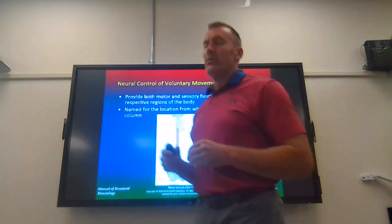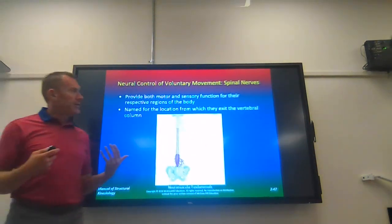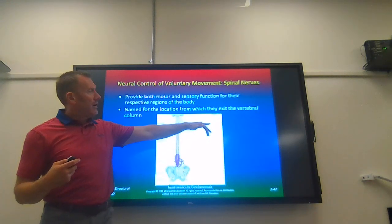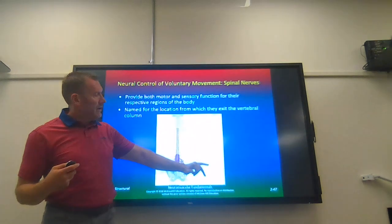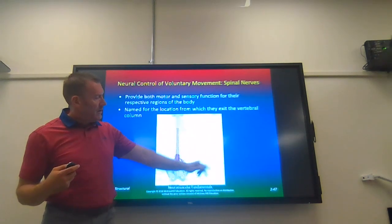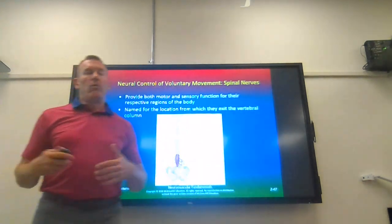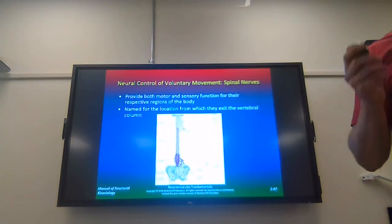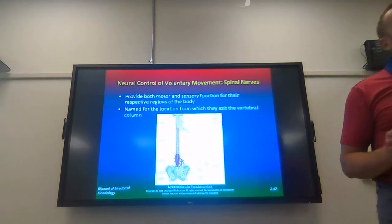So this gives you a sense of which muscles are controlled by different spinal nerves and so on. So head movement, diaphragm, neck and shoulders, upper limbs, rib movement, breathing, and then hip movement, lower limb movement, all the way down. One of the things that I really emphasize in this class is memorizing spinal nerves that connect with each muscle. So that'll come in as we go.